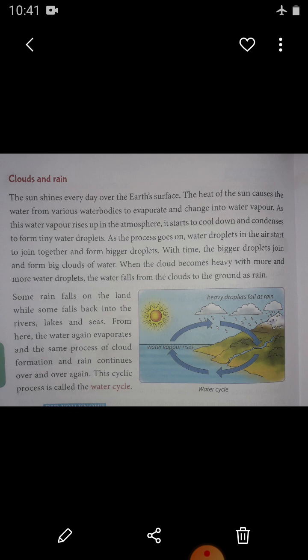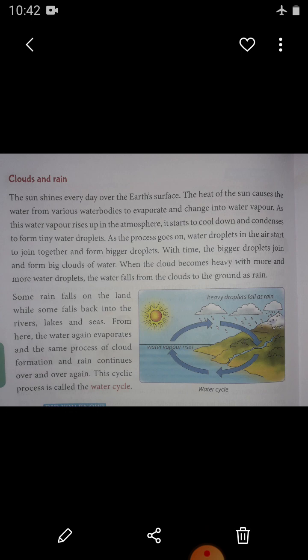As the process goes on, water droplets in the air start to join together and form bigger droplets. With time, the bigger droplets join and form big clouds of water. When the cloud becomes heavy with more and more water droplets, the water falls from the clouds to the ground as rain.